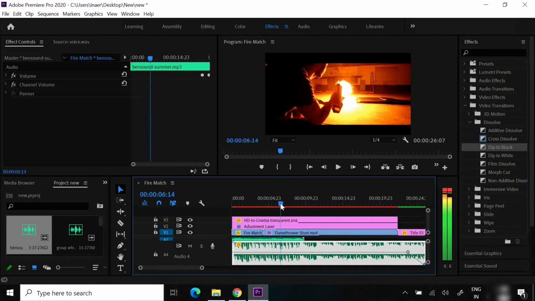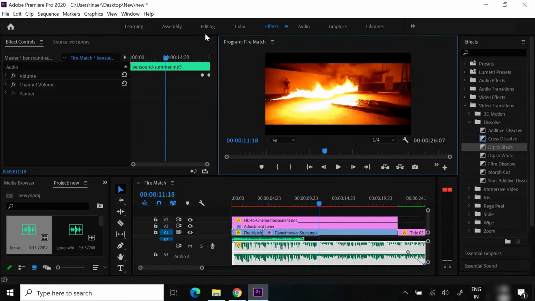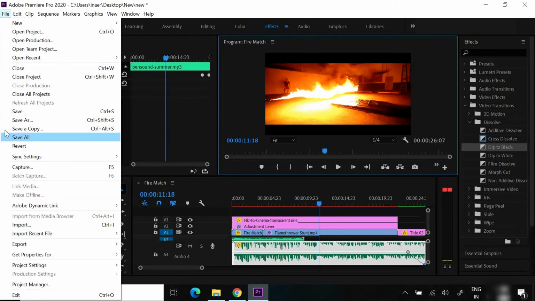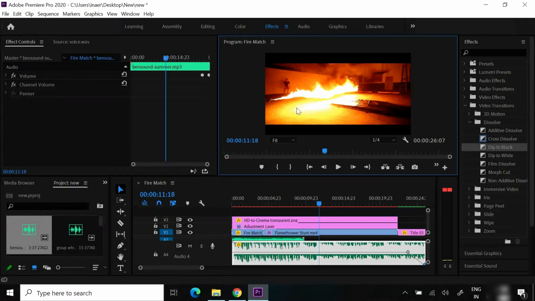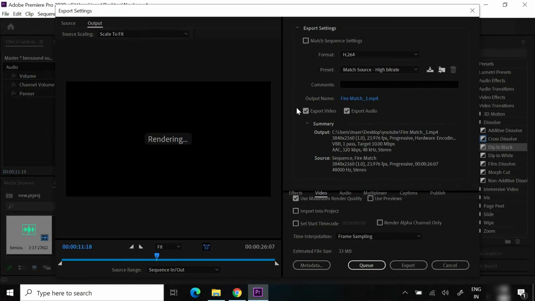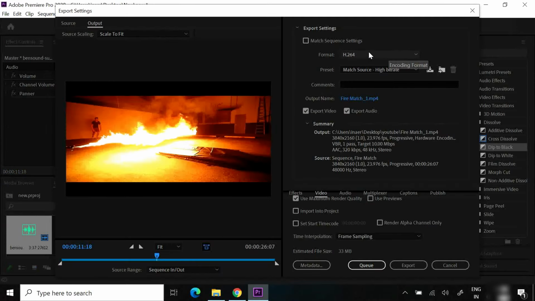Now we just need to export and save the file. So go to File, Export, Media, and it will open your export settings. Most of the time I'm using this H.264 format and preset to high bitrate.